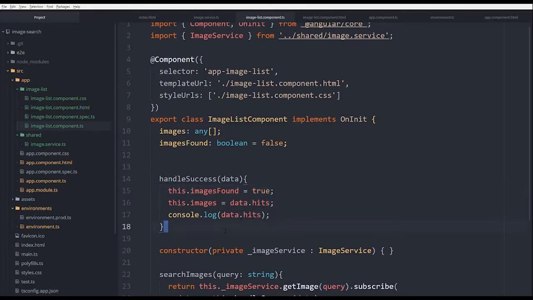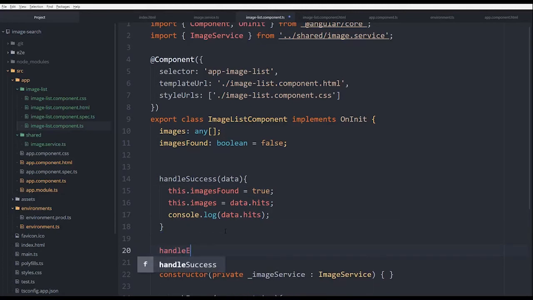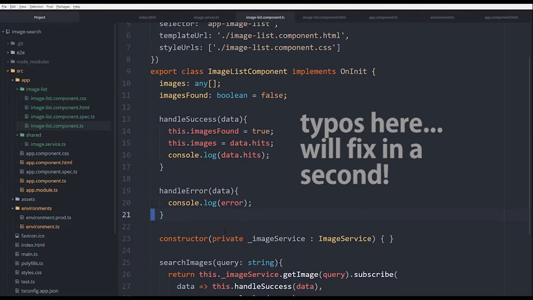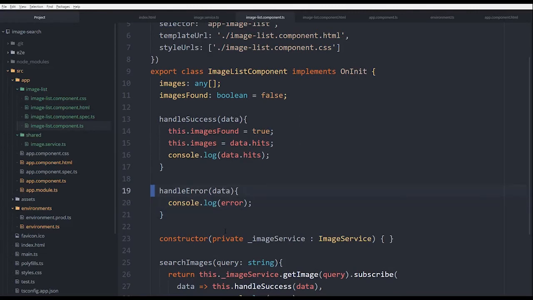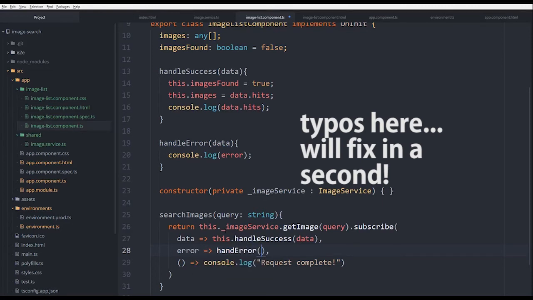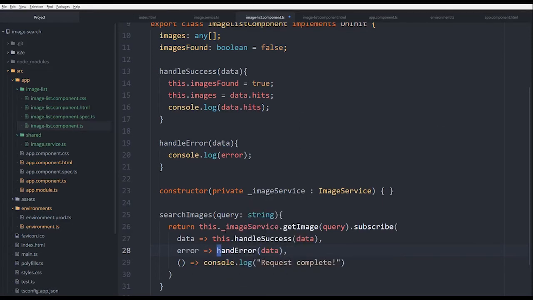So that looks good. The next thing that we'll do is we'll create a handle error method, and in the case of an error, we will just log that error. If you are writing a more robust application, then you would certainly want to do more elegant handling of any errors that came back by giving the user some actual feedback on the page, but for our purposes, just logging them to the console should suffice. And so we will call handle error here. And we have to remember to call this because it is on our class.